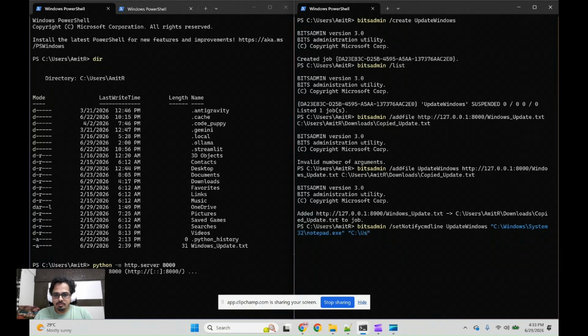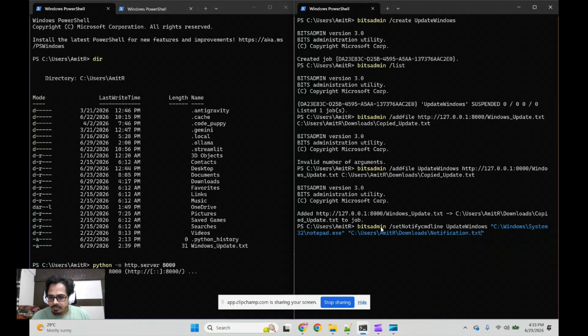C users Amit R, and there in downloads, I have kept a file called notification.txt.